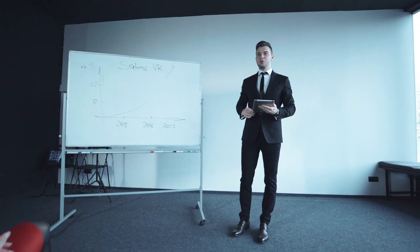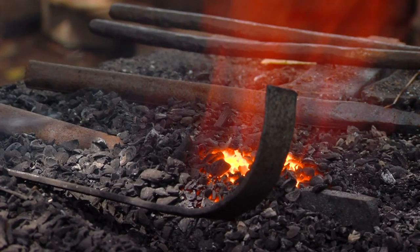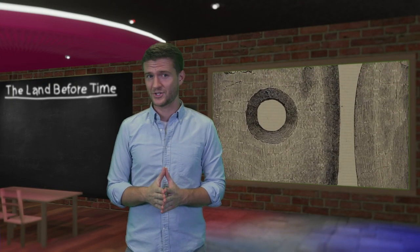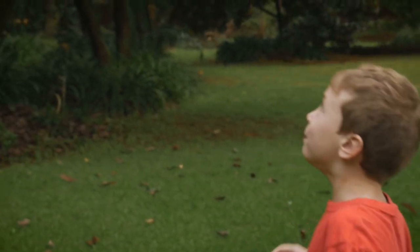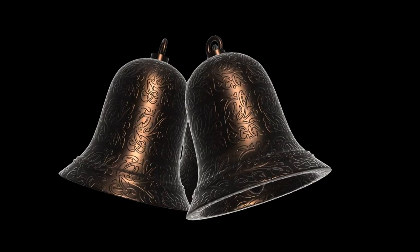One possible explanation for these mysterious tools is that the limestone sediment was formed around the man-made object. Another is that it's evidence of an ancient civilization that knew how to work metal millions of years ago. It's hard to pin down a specific explanation, but it's worth mentioning that the tool hasn't rusted since its discovery. A similar case occurred in 1944 when a boy found a handmade bell in a 300 million year old lump of coal.